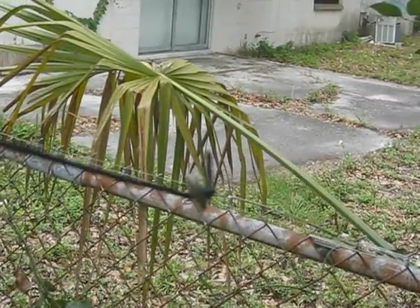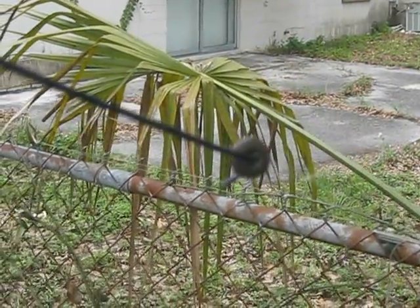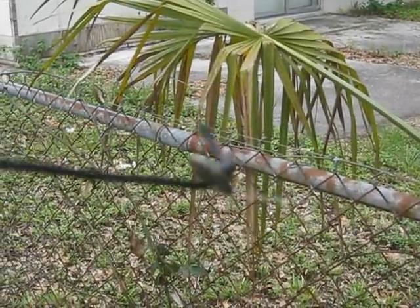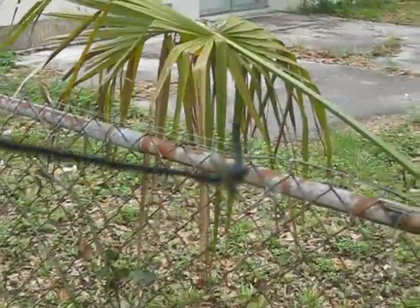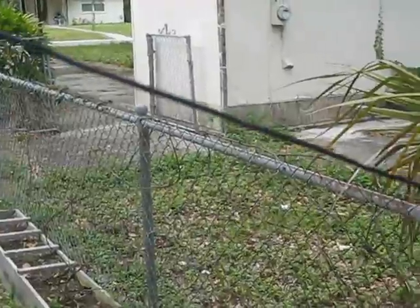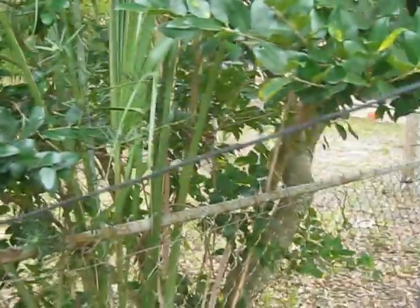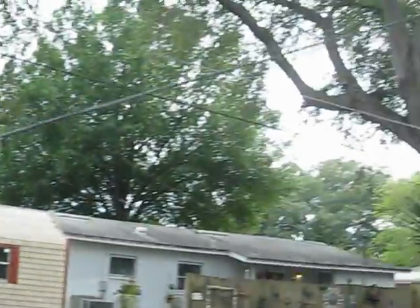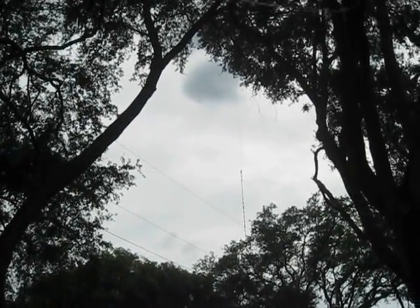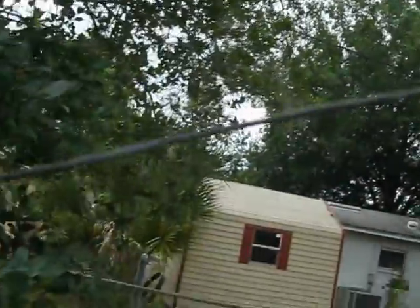That's one of the reasons CB operators who transmit with a lot of power get me a little upset. The RF energy used to create a CB transmission happens to be at a wavelength that the human body is resonant on, so when you're near it you absorb it. I don't necessarily like a lot of RF voltage in my body. Anyway, that's the W3EDP antenna deployed in an inverted V. You'll notice a leg that kind of slopes down and doesn't look perfectly symmetrical, but it works well enough — we'll see that in just a minute.